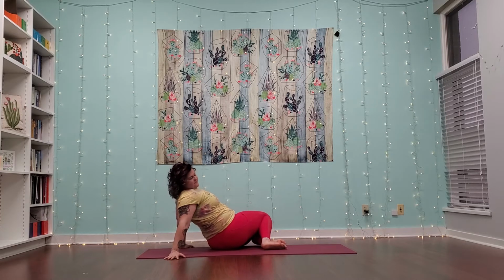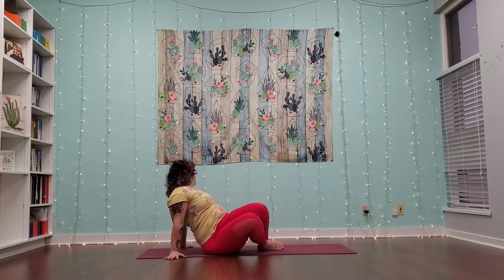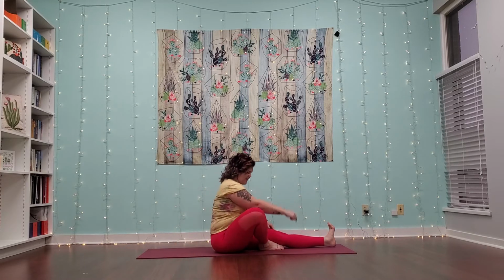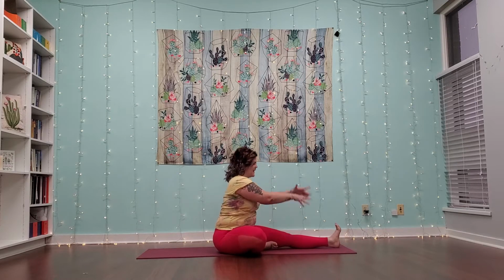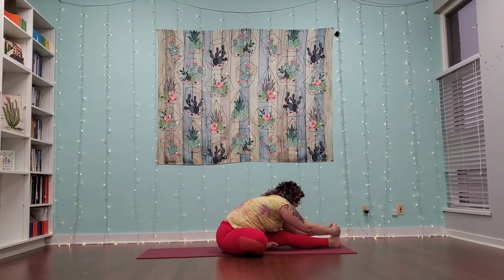And continue. And then inhale it up. Go ahead and take your left leg out nice and long. And this right foot is going to hug into your left inner thigh. Inhale both arms up. Pull, pull, pull. Exhale, fold over that left leg. Keep the left foot nice and flexed. You can tuck your chin.